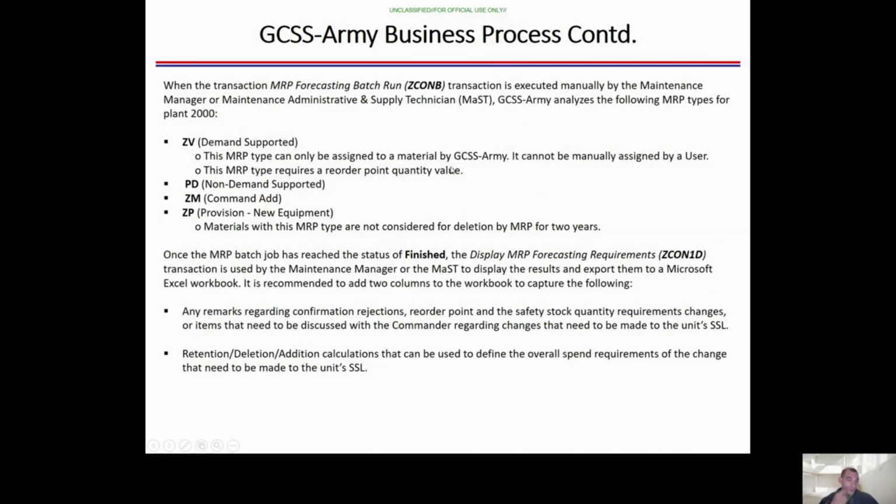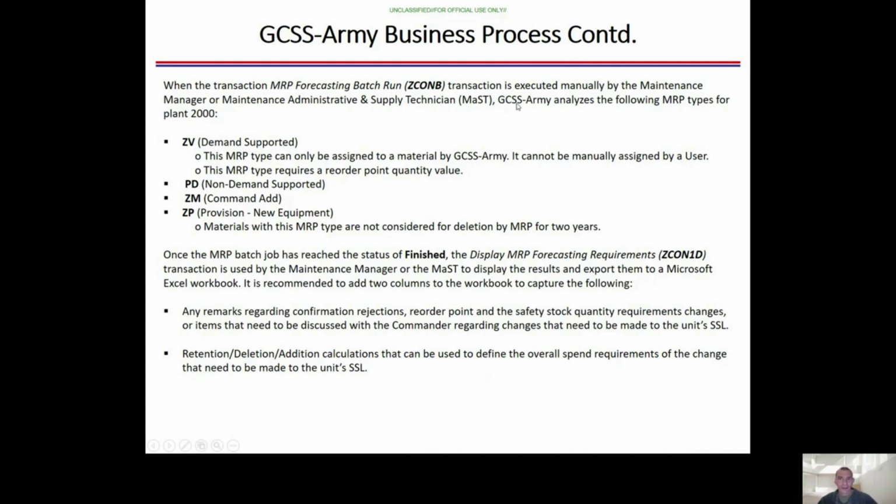So here's some more business rules for you. The transaction MRP is the ZCOM Bravo transaction, okay? This is used to execute manually by maintenance managers or maintenance administrators or supply techs, or your MAST, okay? That's what we call a short with all the G-Army EUN plus pull roll stuff.